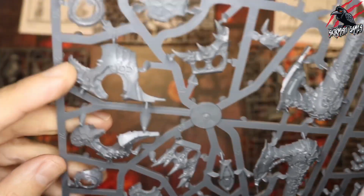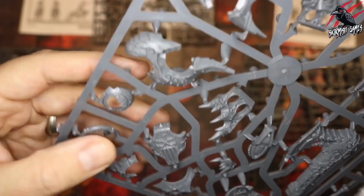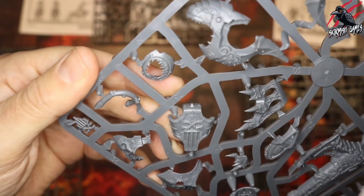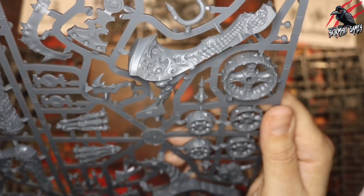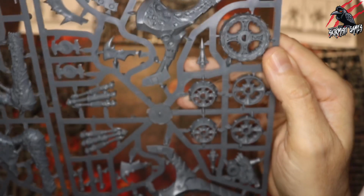I mean, I must admit, I don't know if I even like the look of this Blood Throne of Khorne. My son liked it, and it was his set for Christmas, so he's going to want to play with it, I guess. So that's cool. It'd be nice for him to paint, maybe. Looks pretty challenging, but it'd be fun. I think he'll enjoy it. And there we go. Again, more skulls embedded in. So these are really nice pieces.